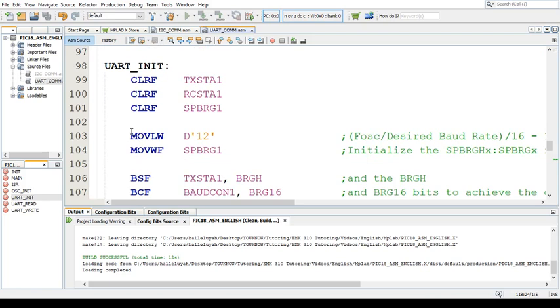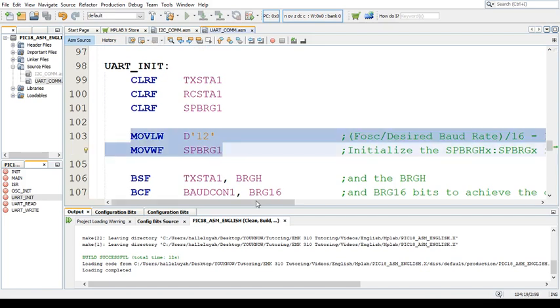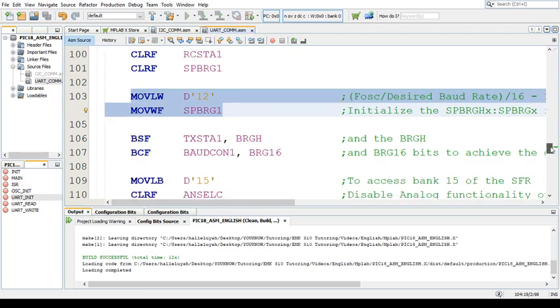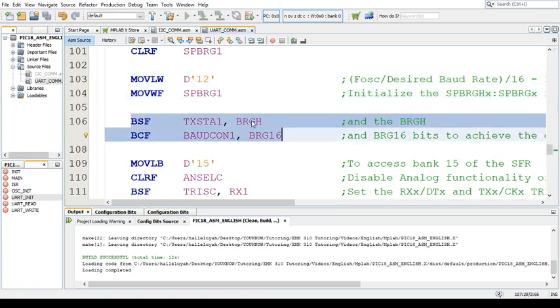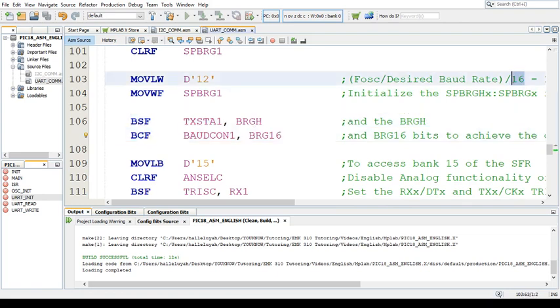First, we set up the baud rate according to this formula, which is in the datasheet. You can just go back to the section where I showed that to you. And next, this also has to do with the baud rate calculation. In this case it's going to be 64 instead of 16 over there if BRGH was cleared, but in this case it was set, so it's 16 over there.